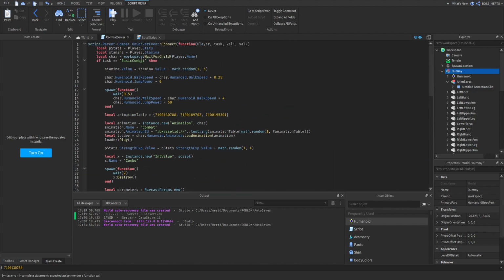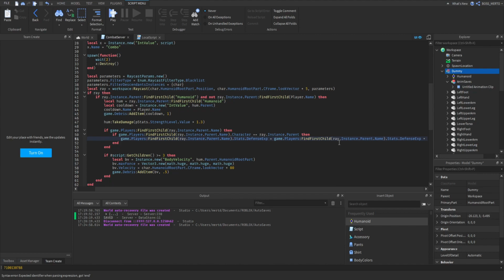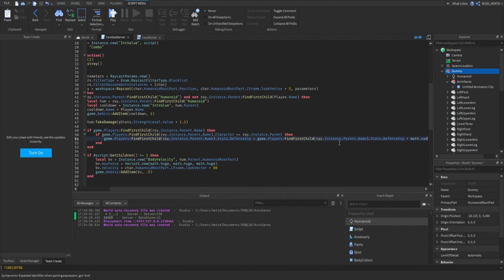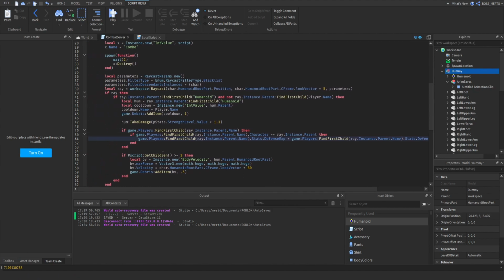The stats, stats, defense EXP, defense EXP plus math random 1, 2, 3. Okay, there we go. Okay, so that's it, this defense thing.